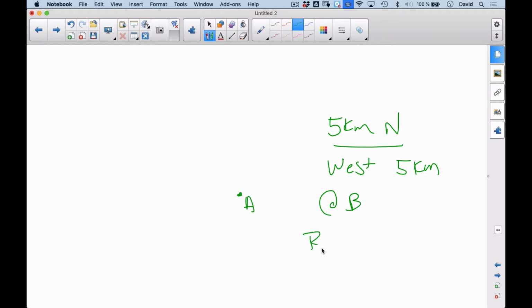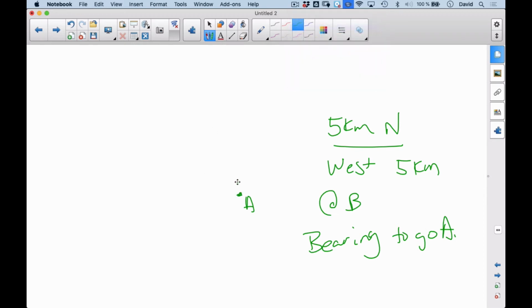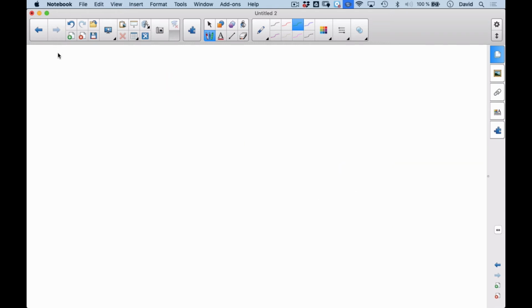I want to find a bearing Bob must travel to return to A. That you should get north, west, over here, 45, here's your north, and that bearing there is 135 degrees. That was reviewed from before. Okay, so now you can erase that one, we'll do a new picture.